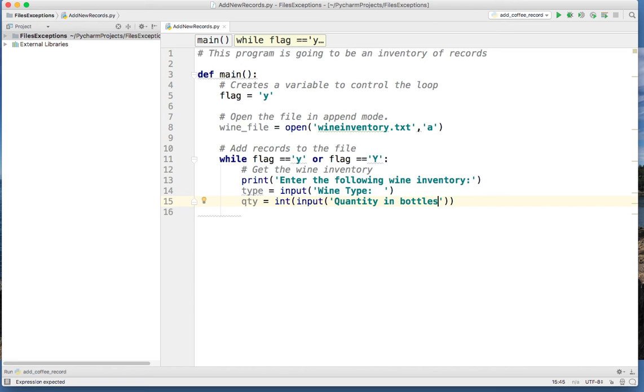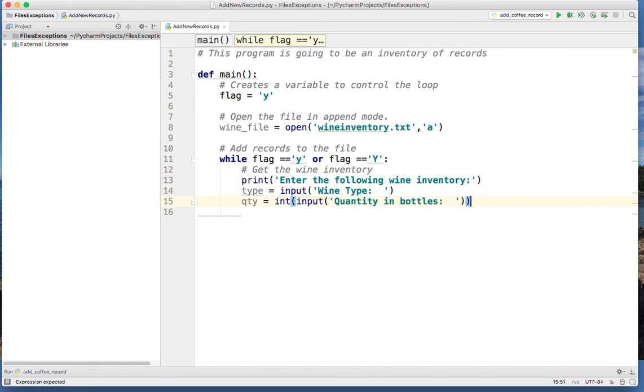So we'll put bottles, and we want to have this here.